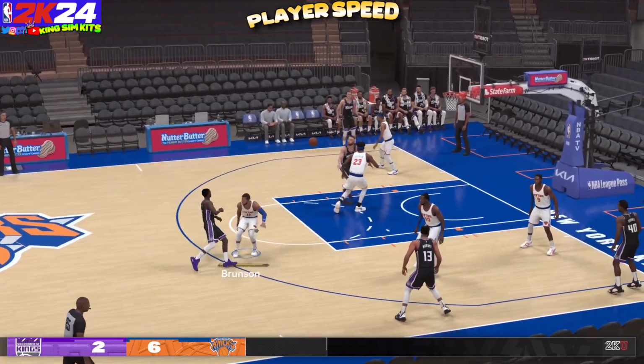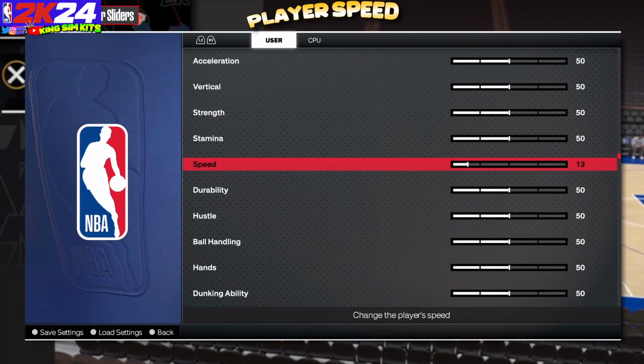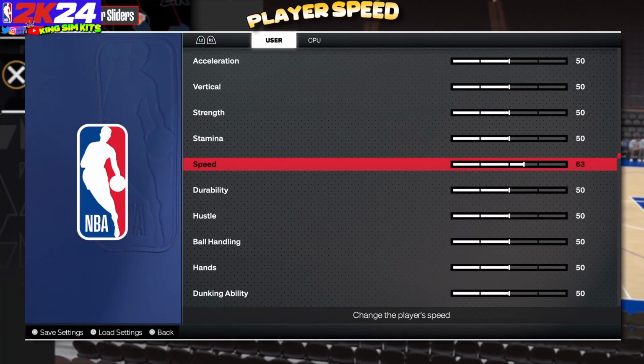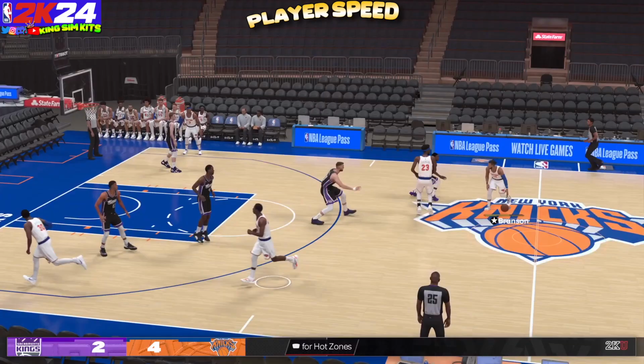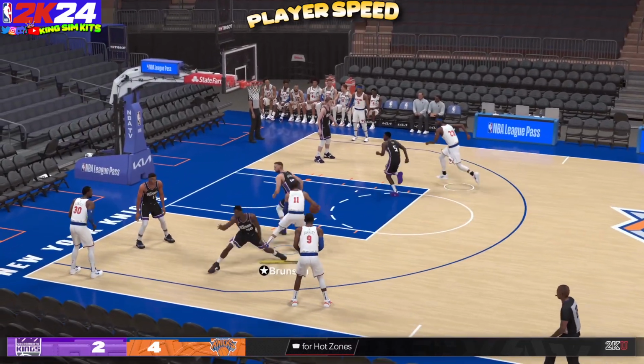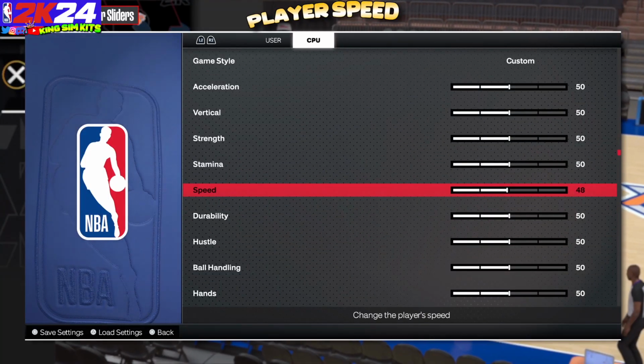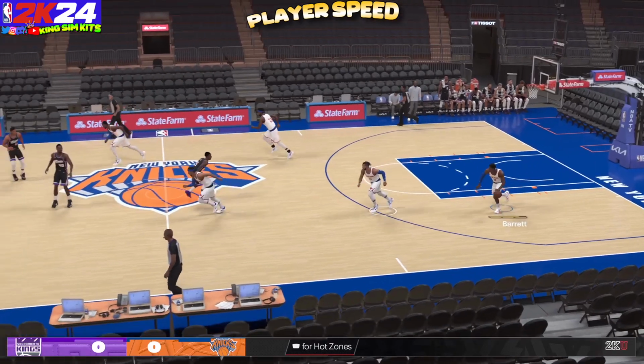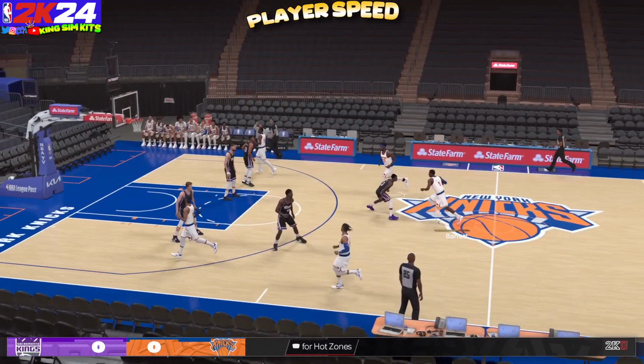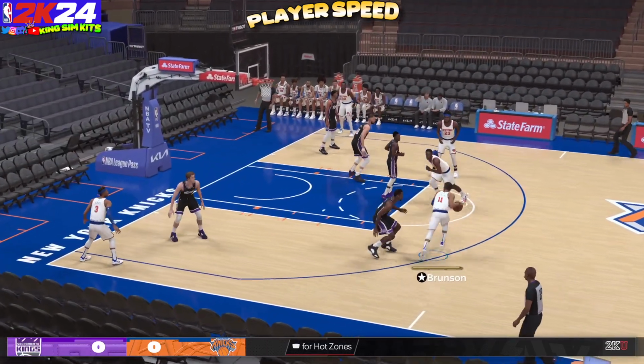Now, here's a very important thing to note. To make this point, we have to separate it between the player with the ball and the players without the ball. So what I discovered is when you move this slider upward, the speed increases for both the ball handler and those without the ball. But when decreasing this slider, it looks as though the ball handler still maintains their regular speed while the players without the ball decrease in speed.